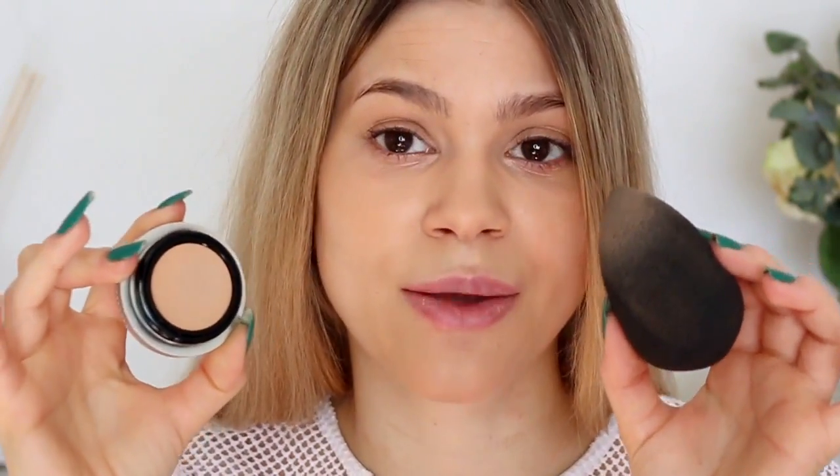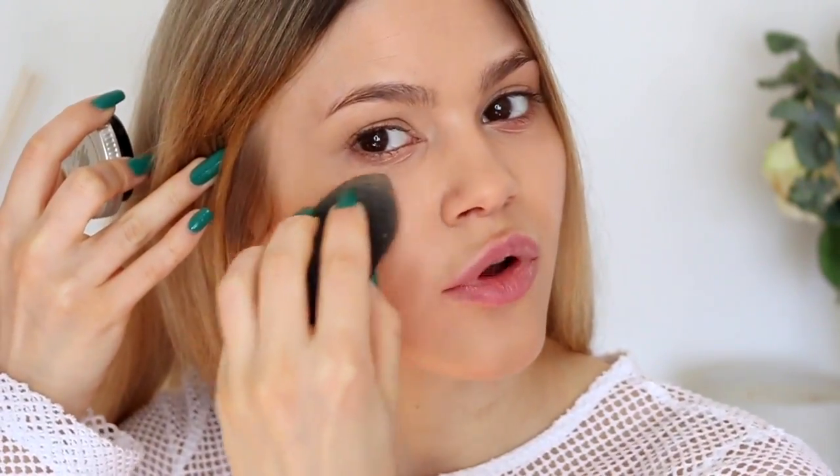Once again, I'll just use a beauty blender to blend it in. Actually, a dew fiber brush would be really nice for this one. That will make it a bit more natural on the skin, but once again, I do like my beauty blender because I can sheer it out or build it up, dab it in, and use it a tiny bit. And because I don't really want a full coverage out here, I'm kind of like buffing it out, as you can see.